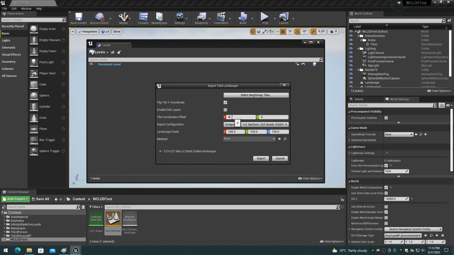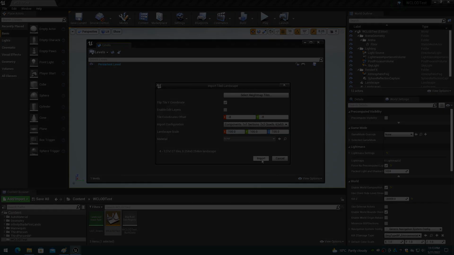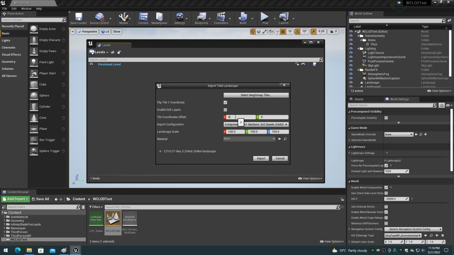So if you are importing a 16 by 16 tile set, the tile coordinate offsets would be -8, -8 to center the tiles in the world. If you are importing a 32 by 32 tile set, the tile coordinate offsets would be -16, -16 to center the tiles in the world. Be sure to specify this offset as negative so that it moves the landscape tiles into the negative quadrant for centering.